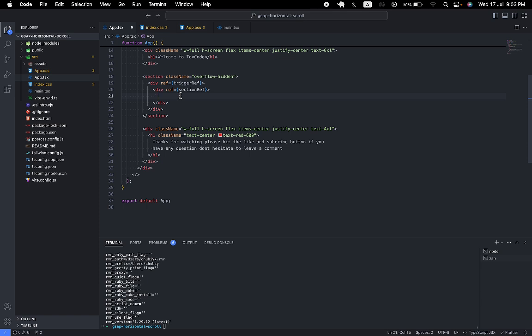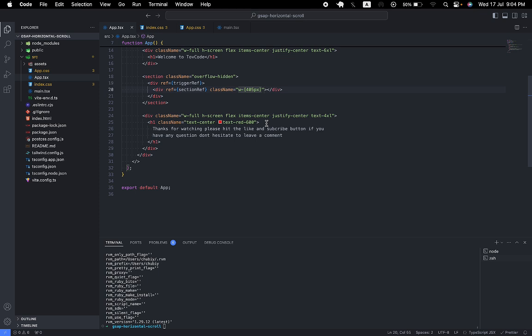So inside this sectionRef, I'm going to give you some styling. Okay. So let's give it a class name. Let's give it a width of 405 pixels. Can give it 400, can give it 405.